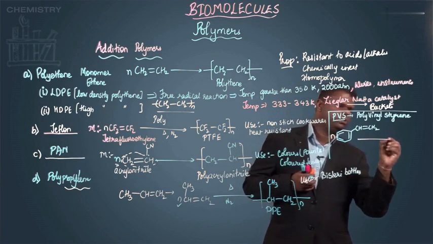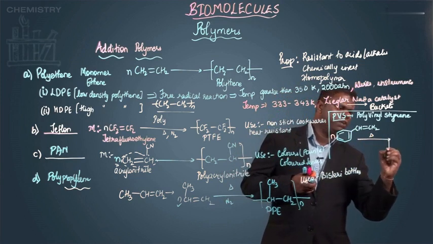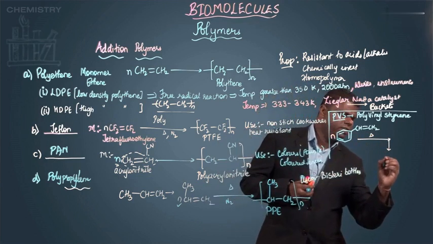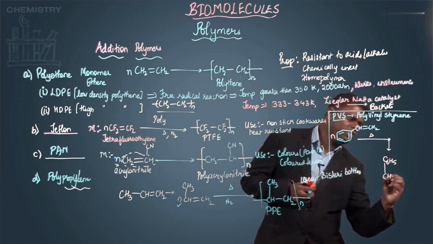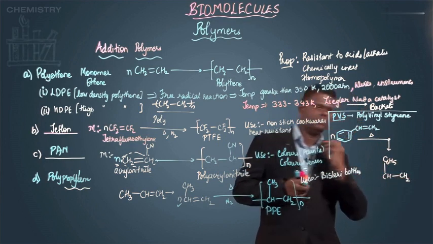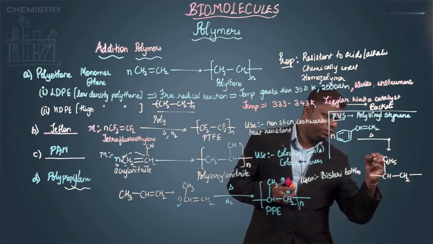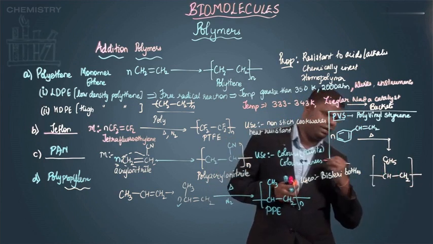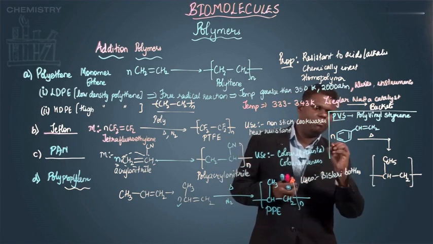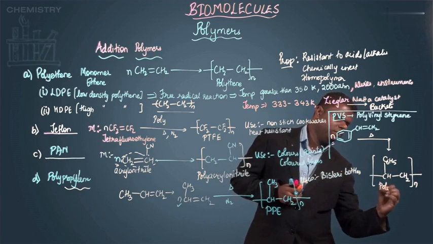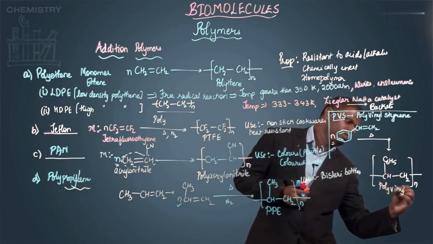You have n such molecules. So now how would this undergo polymerization? I would use the space down. So I would simply write C6H5. This is connected to CH, single bond CH2. This is something which I have already told. This is the single bond. So one bond from this side, one bond from this side. You have a bracket like this. This is a repeating unit. How many times does it get repeated? This is n. So this is polyvinyl styrene.